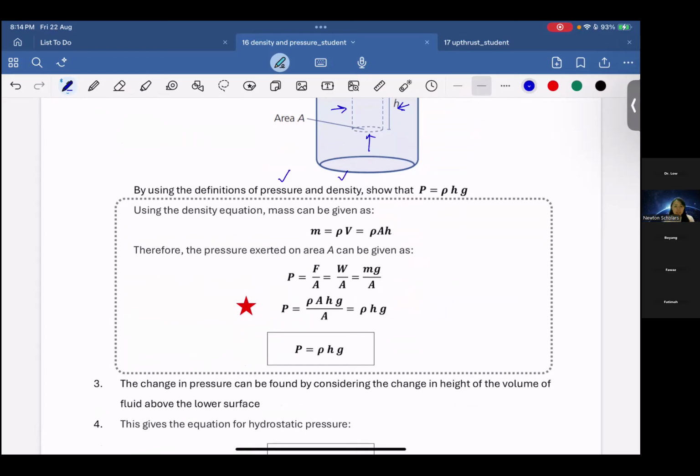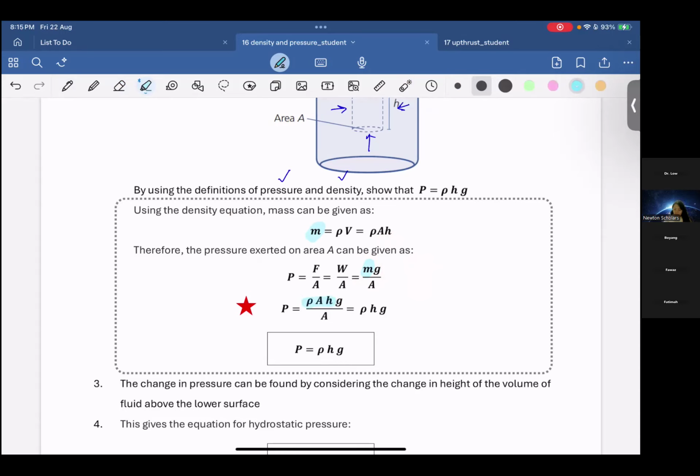So look at here, the density formula is mass equals density times volume. Volume is area times height. So pressure is weight over area. The weight is actually mg. So here, mg. We need to relate these two m's, this m and this m. So we do substitution for the m. So rho, then the g, not including the g. So like this.